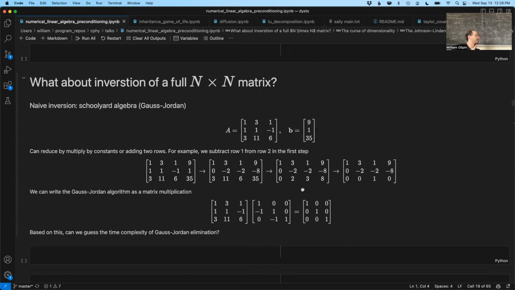And one thing I'll just mention is that if we know that this is an n squared or an n cubed process, we can back out what matrix vector multiplication would be, which is that I only have to do one product across the column space if this is a matrix vector. So matrix vector multiplication is n squared. These are some good things to have in mind: n by n matrix times n by 1 vector, n squared; n by n matrix times n by n matrix, n cubed.